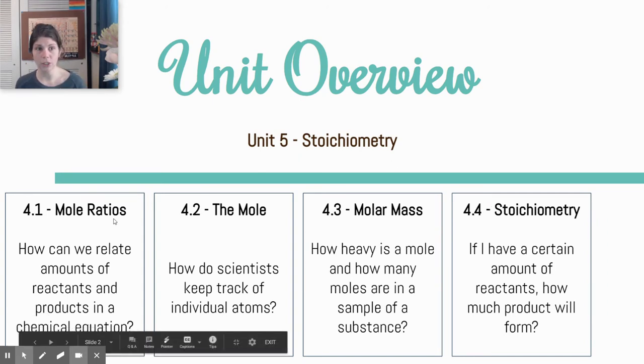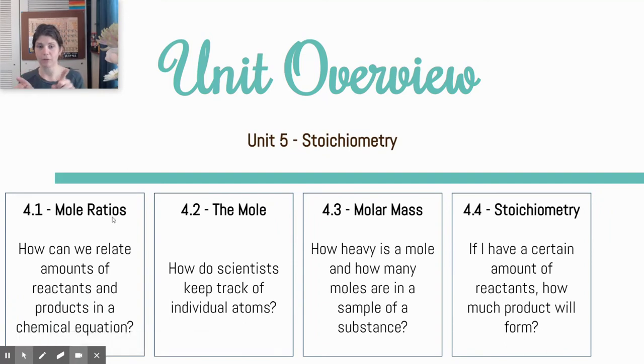So what was a mole ratio? Well, a mole ratio let us compare reactants and products. If you start with 2 pieces of bread, you'll get 1 sandwich, and that comes from the coefficients. Now, since we can't track individual atoms, we'll track moles. A mole is just like a dozen. So if you start with 2 pieces of bread, you'll get 1 sandwich. If you start with 2 hydrogen atoms, you'll get 1 water. Looking at the coefficients from the balanced chemical equation, we should be able to figure out reactants and products. And then we can take it one further by massing those things.